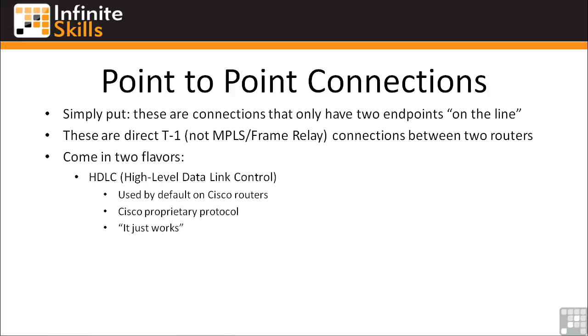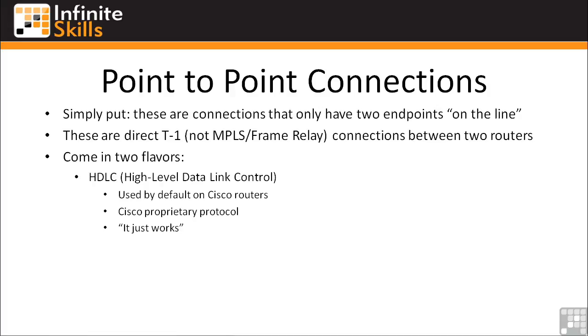You'll notice when we look at our lab that I've configured a very simple point-to-point connection. I've configured exactly 3 statements on the interface configuration, which is the IP address and no shutdown. And then after that, you'll notice that it just comes up and works. You're able to see the router on the other end, you're able to ping it, and so on and so forth. So that's a very nice thing if you have all Cisco routers all across your network. You can use Cisco's HDLC serial connection.